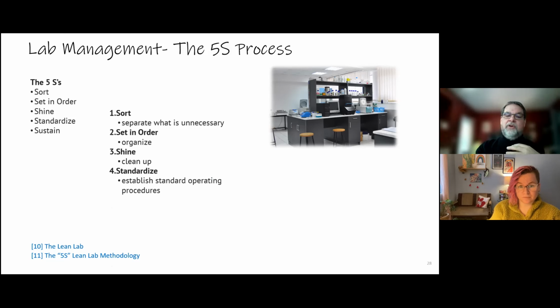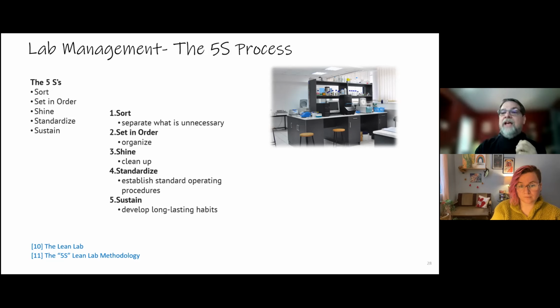Standardize, that is, wherever possible, establish standard operating procedures to increase not only consistency and continuity, but it's easier to onboard people. Let's say undergraduate students or graduate students, plus things that are done in one lab versus another lab where you may be using different labs and collaborating together. You're not going to be using different procedures that actually may affect your research results. And then rinse and repeat.